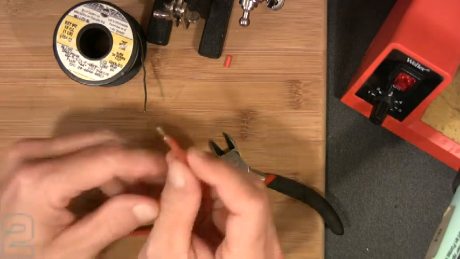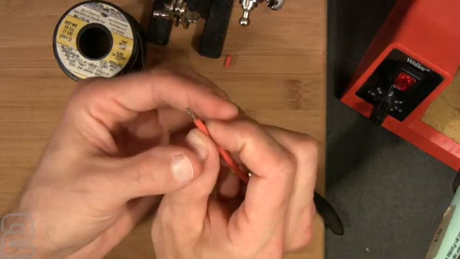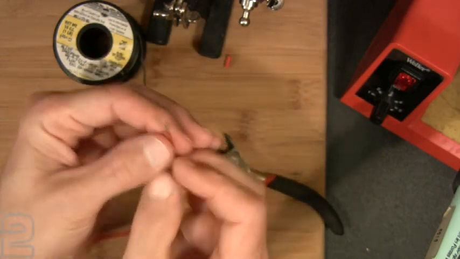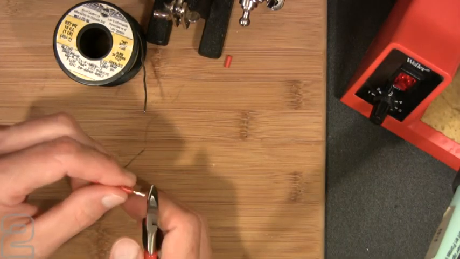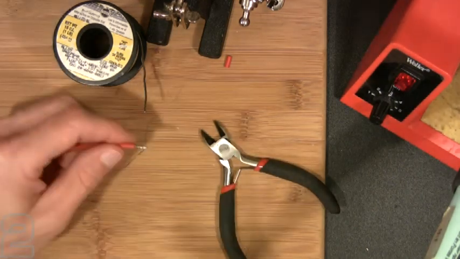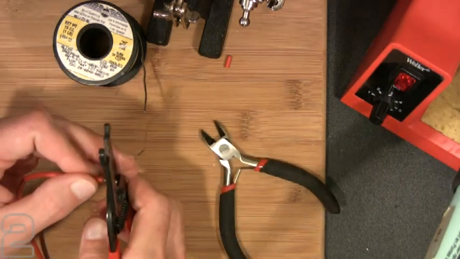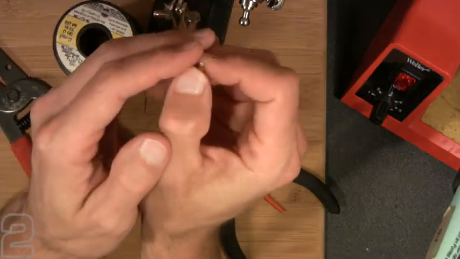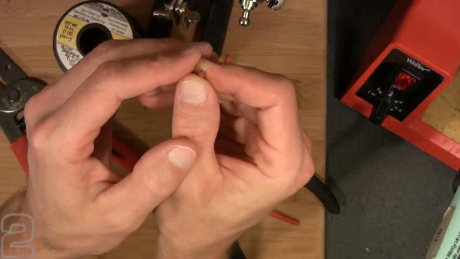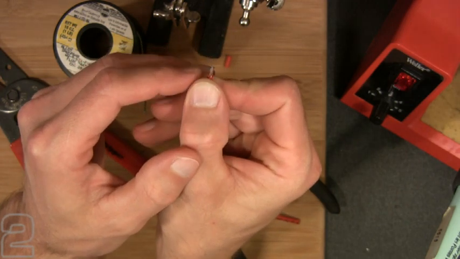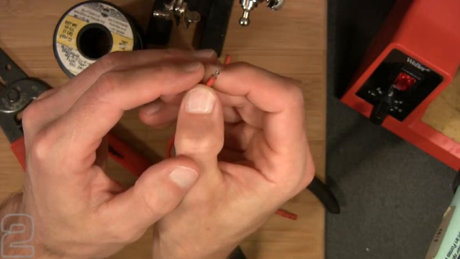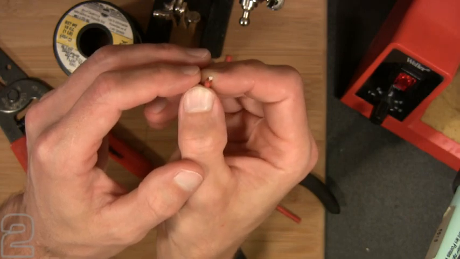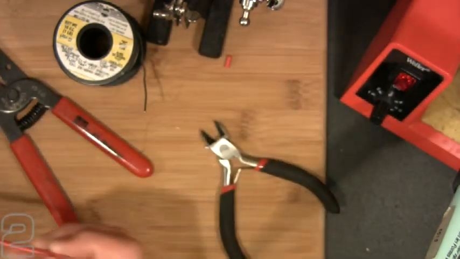That's ready to go on a connector. Now you notice there's solid tinning all the way around that wire including the end and in fact if we do a cross cut now and we take a look, what you'll see is it looks like an actual solid piece of wire. So that solder flowed all the way into that wire and it now created essentially a solid conductor but it's actually solder so that whole thing will melt and adhere extremely well at the end of our connector.